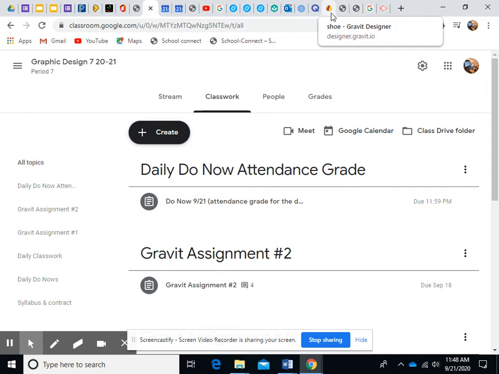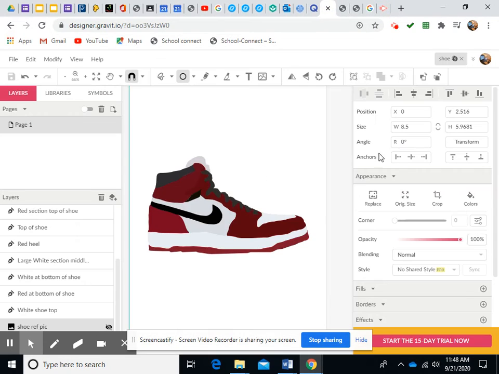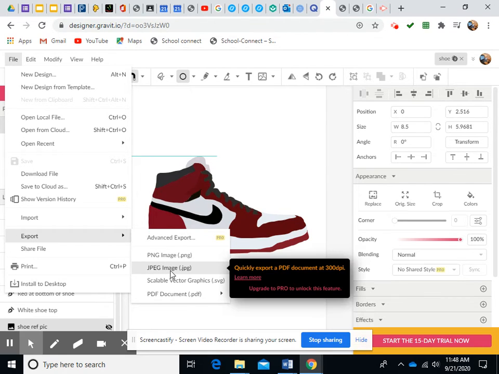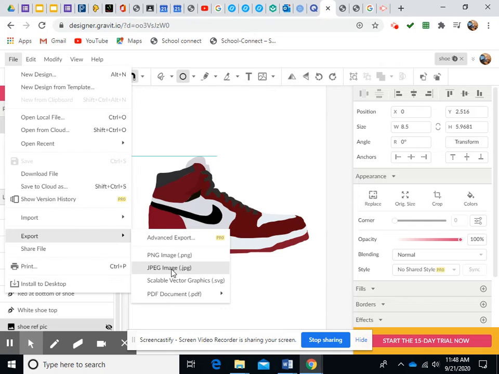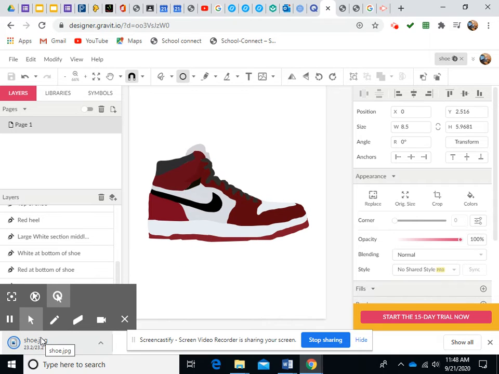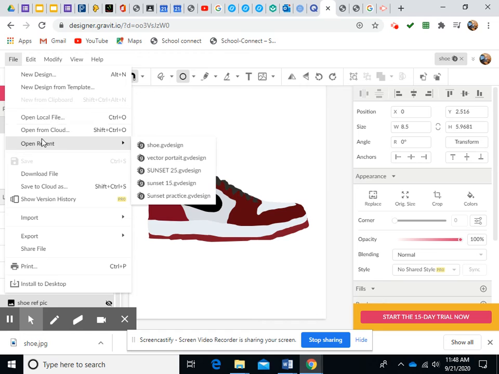Okay. But another way to do this, if your share button isn't showing up, you can't figure out how to do it, is to go to File and you can export it as a JPEG. So this is a type of file size that's easily transferable and shareable with other areas. So you can export it as a JPEG and it'll show up on your computer. You should have a way to save it to your actual Chromebook or to your Google Drive, and then you can turn it in that way too. So either way works, but always make sure as you're working that you hit File and that you save.